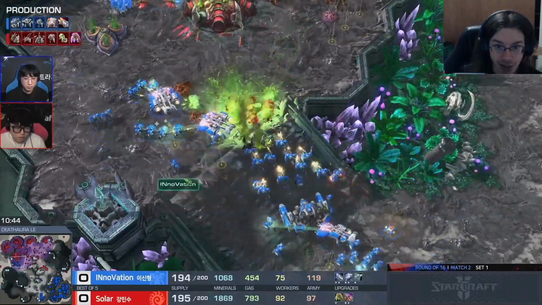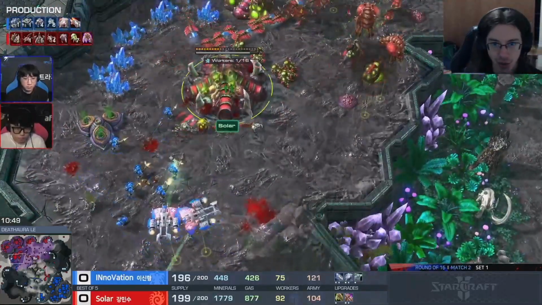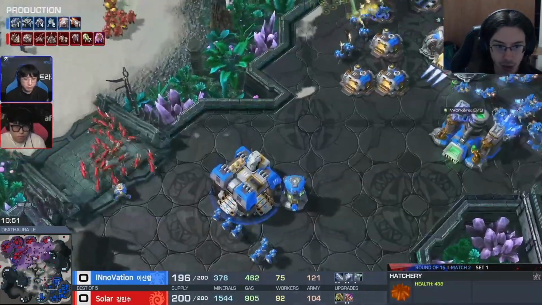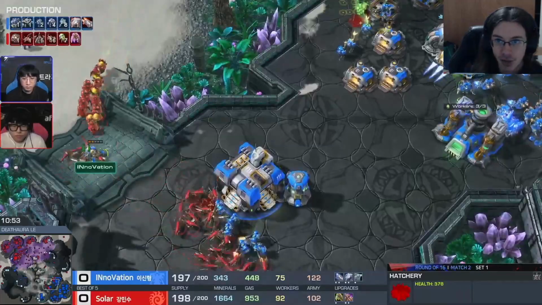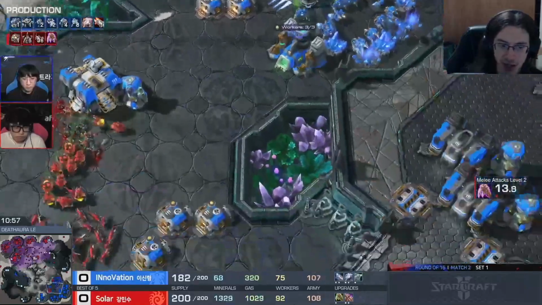There's a lot of Banelings here that don't actually kill too much of the bio here. Solar looks like he's going to evacuate the space. He knows he can't hold it. Here comes the counterattack here from Solar. The mutas are getting on top of the Marines at the top right here. Maybe even be able to focus down the missile turret as well, killing some of these medevacs.